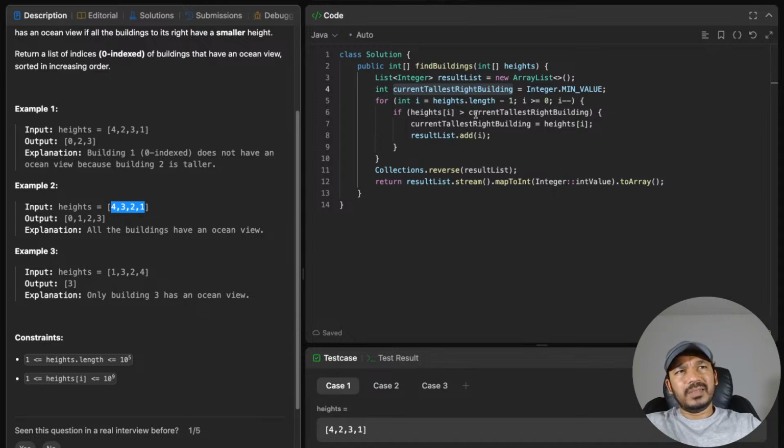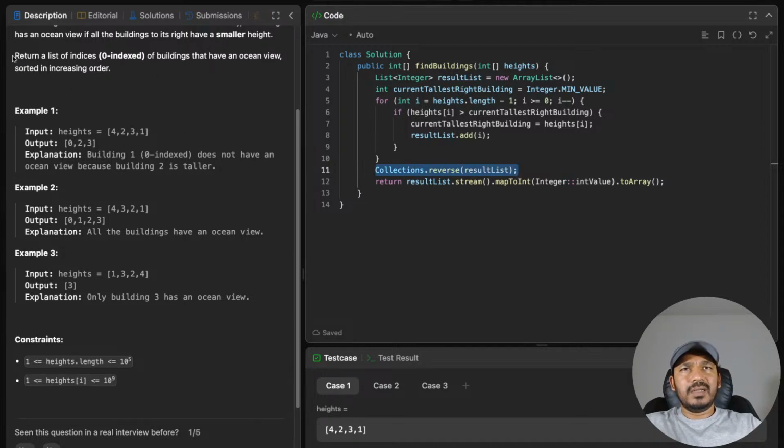If height of i is greater than the current tallest right building, then I'm replacing the current tallest right building with it, and adding i to the result. Then I'm just reversing that list because they have asked us to return the buildings sorted in increasing order. They asked us to return the indexes of the buildings, so I'm adding i here.